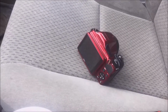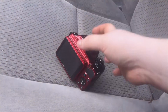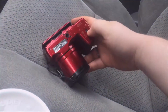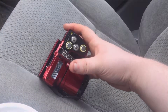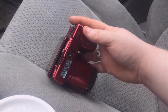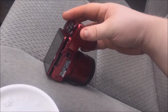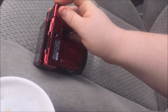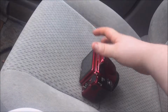I actually started recording this on my good camera. Had to switch over to my phone because the camera died, and it's because I had cheap dollar store batteries in it. Boo! Need to get me some good rechargeables. I don't know why you would think that a good camera like this would come with a rechargeable battery, but they're double A's. Well, I guess it's good for the portability of it. Say you're on vacation and your battery dies, you can stop by the store and get some AA batteries. That ain't no big deal.